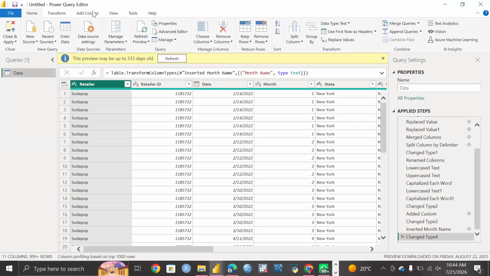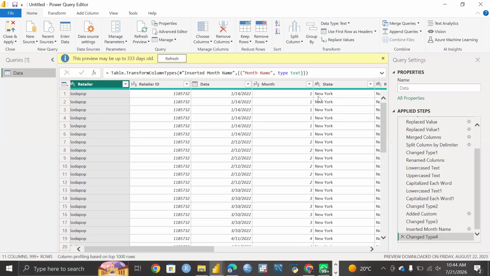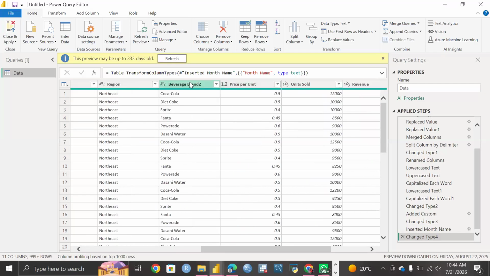You'll notice it takes you to the query editor and you're able to make your changes again. So I want us to rename beverage brand. I'll just double click on it and remove the two.